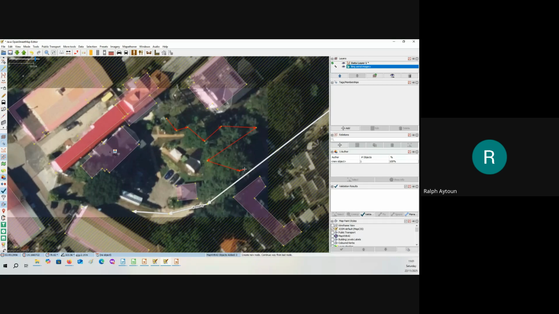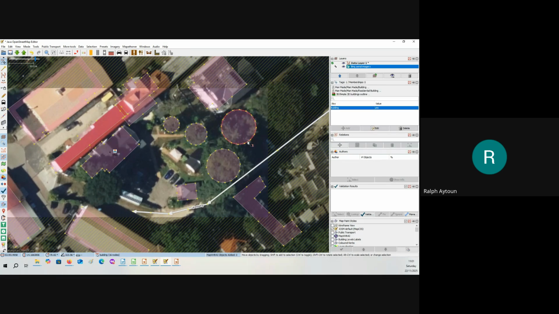I press S on my keyboard to select that. I go to my Mapathoner and say batch circle buildings. By clicking on that, I get all of these at different sizes, automatically rounded and automatically labeled building.